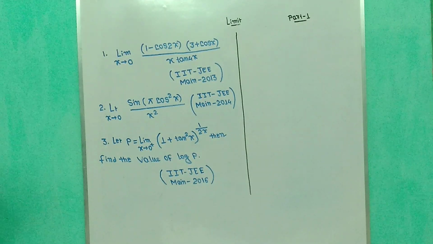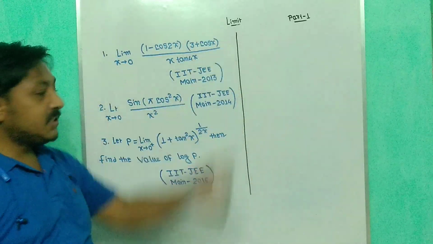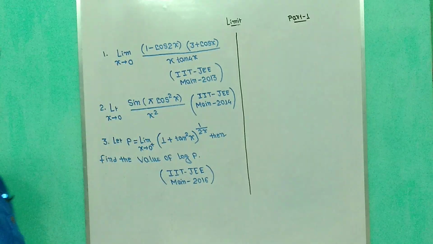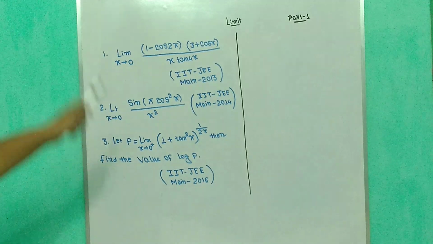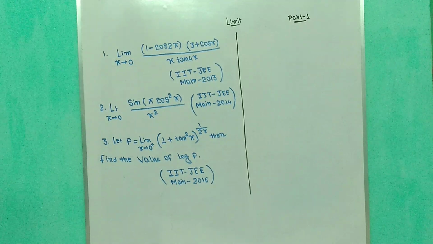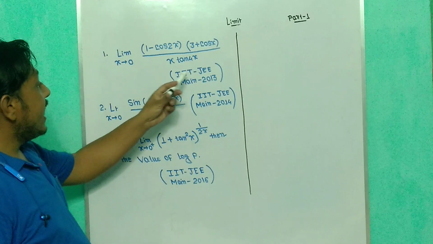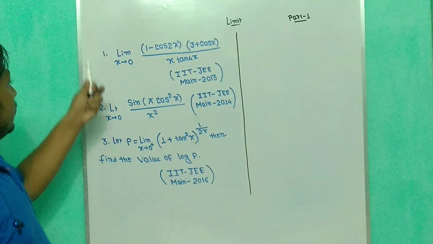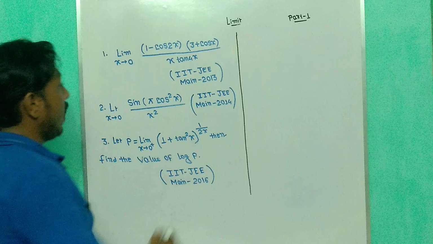Okay, hi students. So today I will discuss your limit chapter. Today I am taking three questions. All three questions came in IIT exams. So first question you see, this question came in IIT JEE Mains in 2013. So at first I am going to start to solve question number 1.